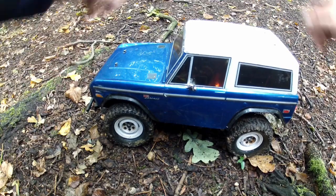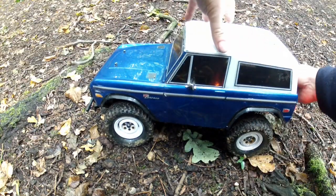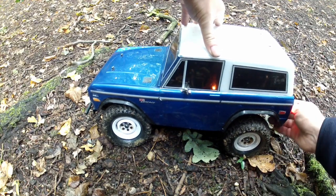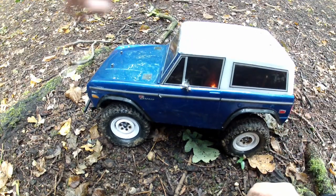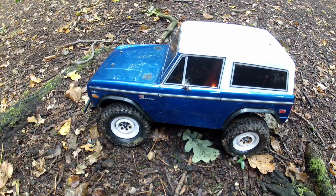So, first of all, just take these clips off. The front and rear diffs are locked. The rear diffs were already locked, so I expect that the part that came with the kit had been put in there. The front diffs weren't locked, but what I did was I used the trick of inserting an additional spider gear, which must have come from the back, into the front diff, and it worked perfectly.